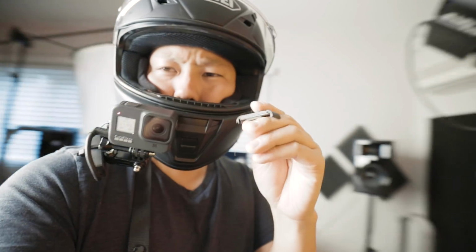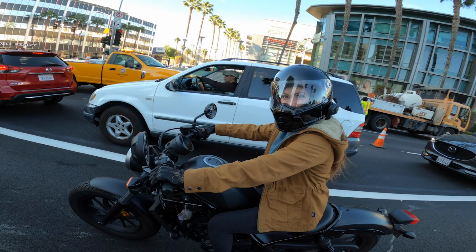Hey, Carrie, you want to go for a little ride? Oh, this got sucked up by the Roomba? I was like, I don't know where the battery door went for the GoPro. Turns out the Roomba must have picked it up.